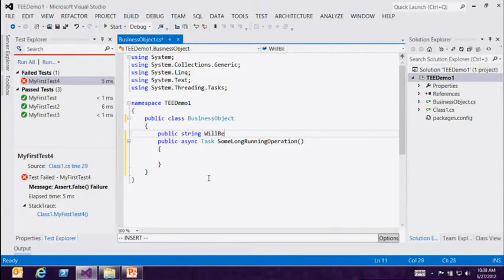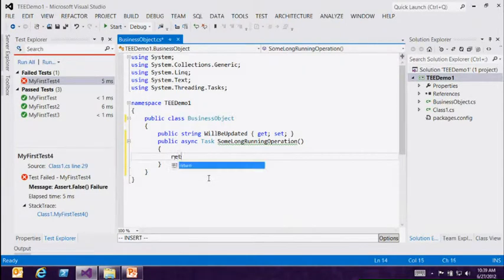So we're going to have this property I'll call WillBeUpdated. And what's really going to happen is anytime you call this method, it is going to spin up a task, which is a background process. It's going to cause it to run. It's going to get scheduled for execution. I'm going to have that thread sleep for just a second, just to prove that there is a delay. And then I'm going to update the other property.